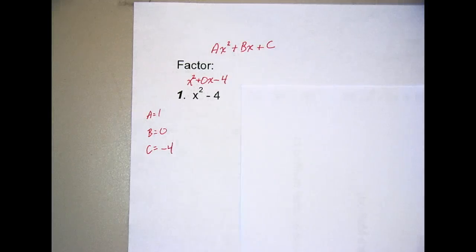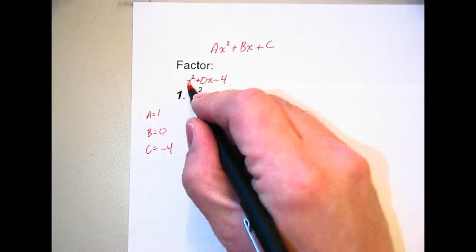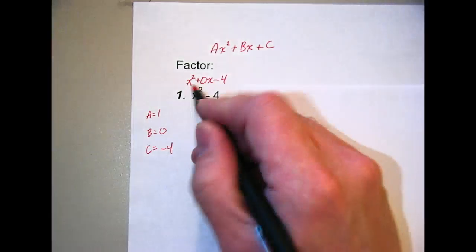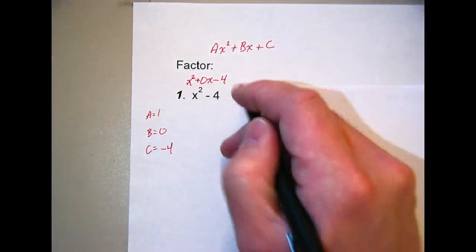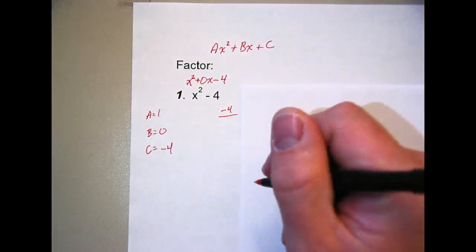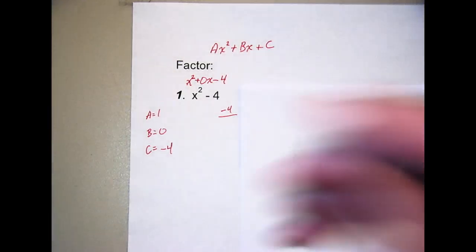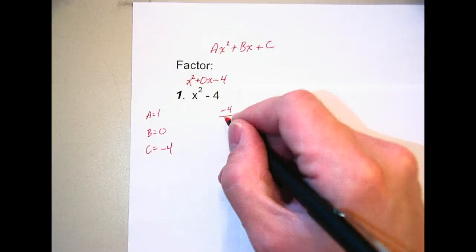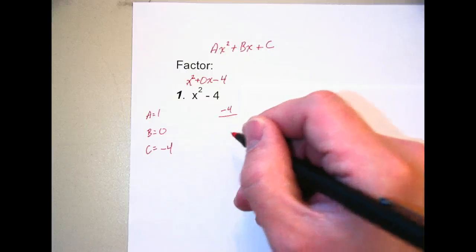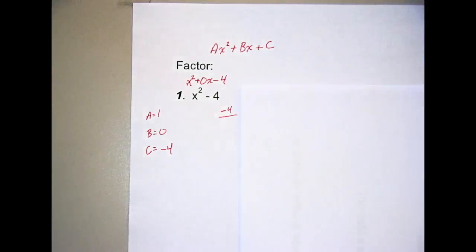Okay, and so really the question is, if you go through this and you say, well, A times C, since A is 1, Bobby, put that away. A times C is -4, right? So we're finding two things to multiply to make negative 4 and add to what? 0. The two things that multiply to make negative 4 and add to 0. If you're adding things to get 0, tell your neighbor what those two things have to be.